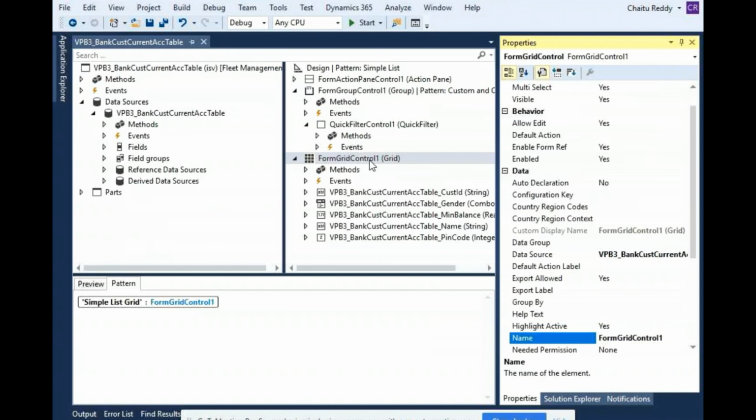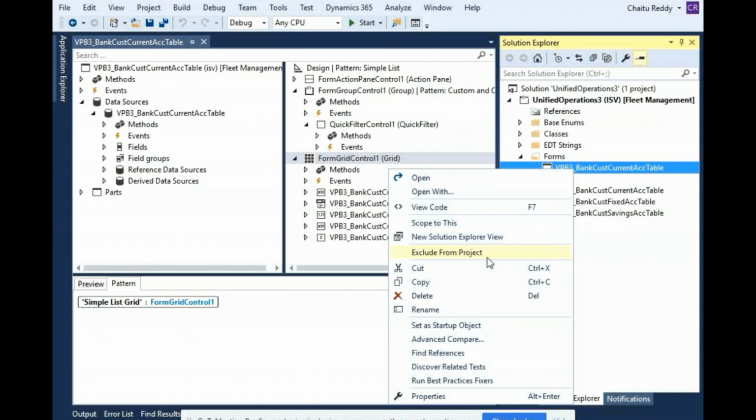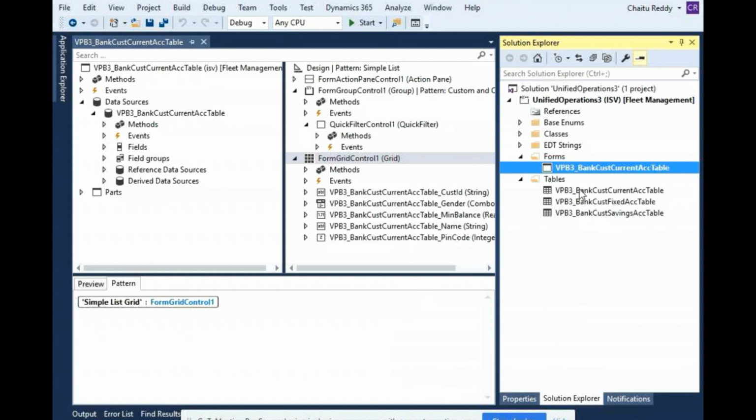So that's why you want to set the data source of the form, right? That's all from the form end, and we'll try to build and see how it works. To open the form, you have two ways: either from the UI or set the startup object here. We'll see how to open from the UI later when we learn the menu items and menus.